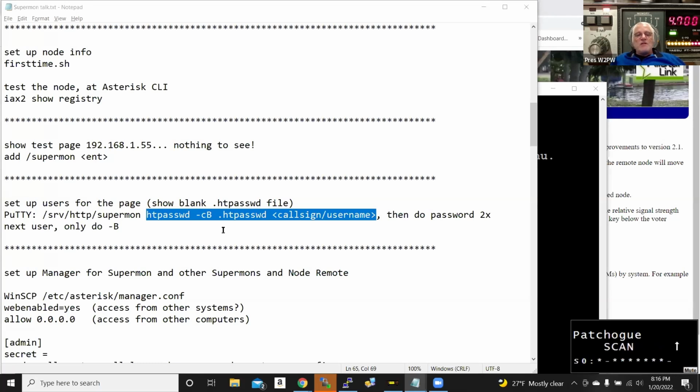This is how you start setting up your username. You type htpasswd space hyphen little c big B space .htpasswd, and then you put in a call sign or a username. Now that username could be Joe, it could be W2PW, it could be admin, it could be God with a lowercase g.